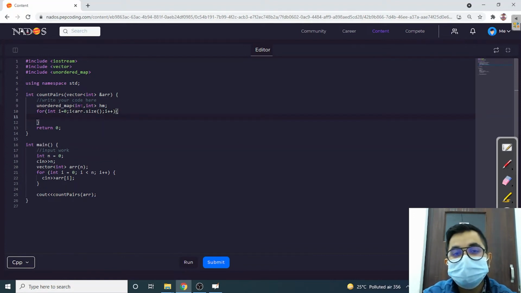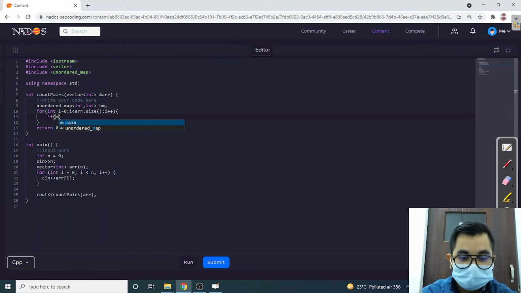Now what I need to do is see if the key is contained in my hash map or not. If my key is already in the hash map, then I need to increase its frequency. Okay, so let's do this.